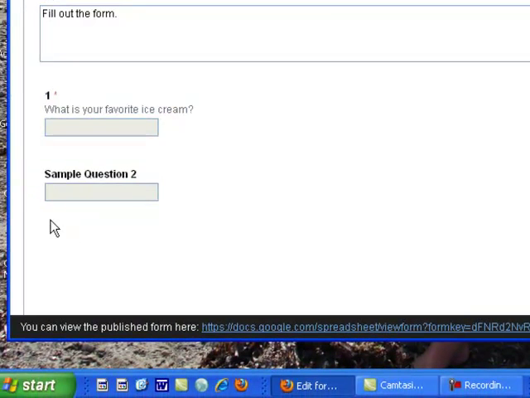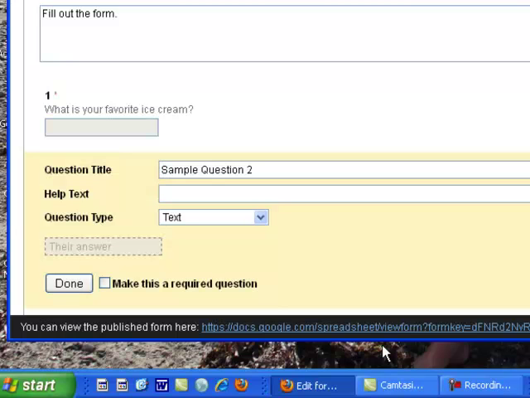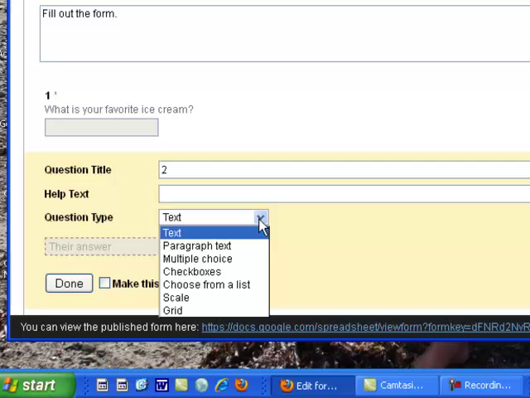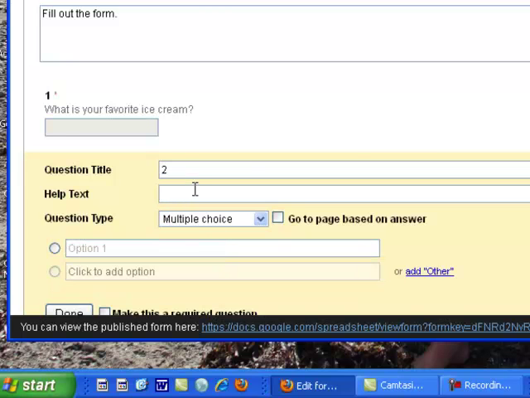Sample Question 2 immediately pops up here, and I want to edit that. So I'm just going to call this 2. And I'm going to make this, a paragraph text is just a text with a bigger box, so I'm going to skip that one. I'm going to make this a multiple choice. So I'm going to put select your favorite ice cream.